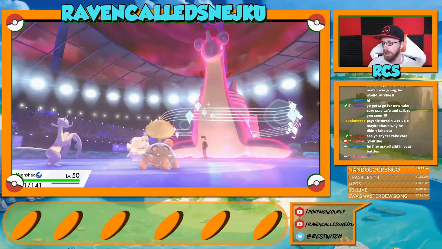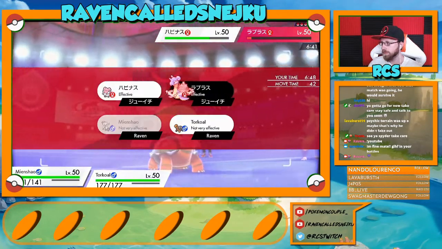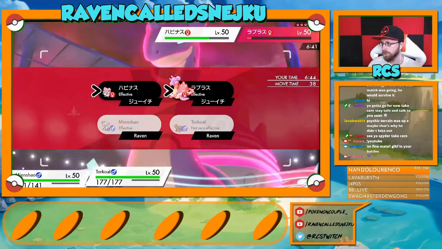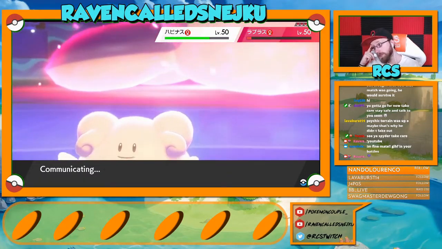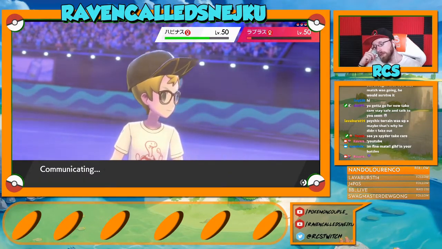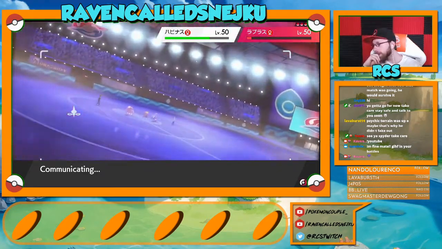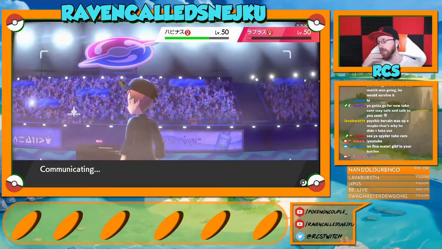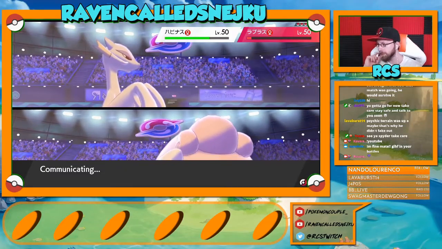So we're gonna do U-turn and Heat Wave. Yeah, I think those two moves are good. Because the Fake Out doesn't matter. And he's going to be doing Dazzling Gleam again, like G-Max Resonance or something.